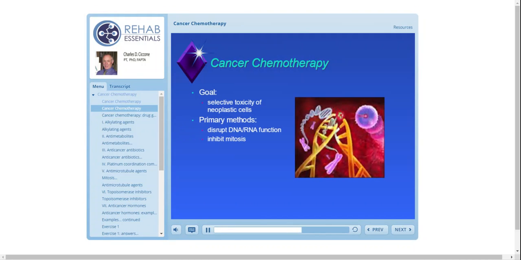What we'll see is a lot of the drugs try to either disrupt DNA and RNA function in some way, because cancer cells need to use their genetic material very rapidly to continuously replicate and divide. Or some drugs directly inhibit mitosis. Again, with the idea being that cancer cells have a much greater need to do this, to divide and replicate, than a healthy human cell. So what we're going to do is focus on these two aspects as we go through several different types of anti-cancer drugs.